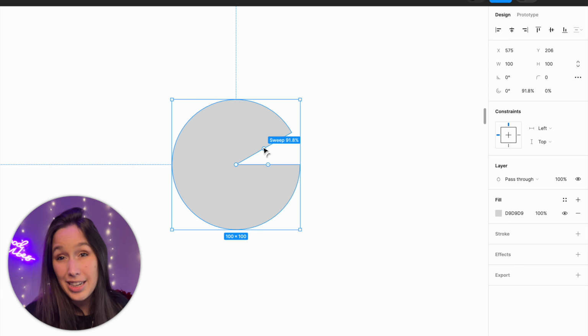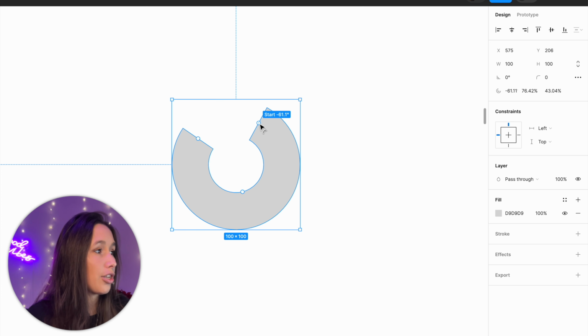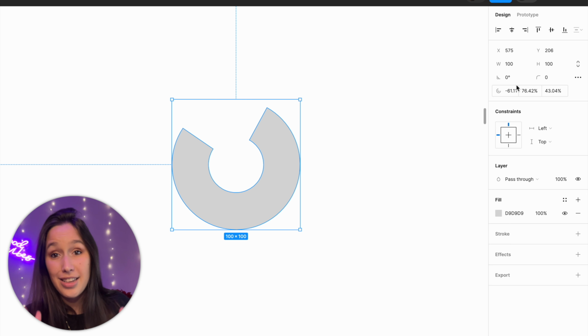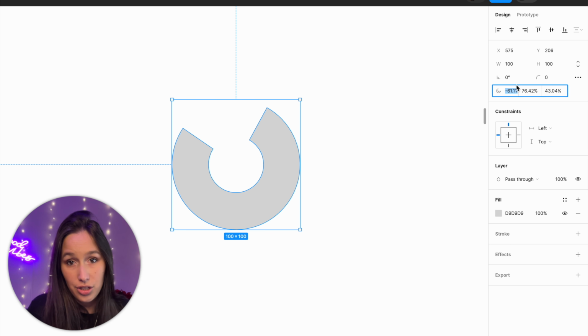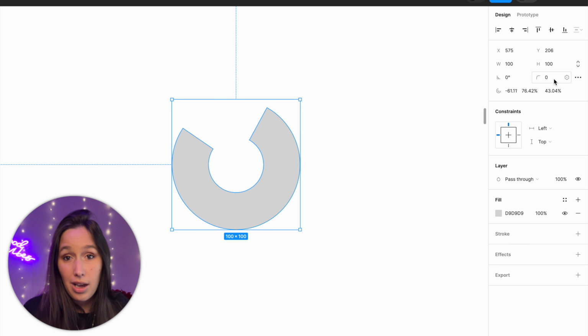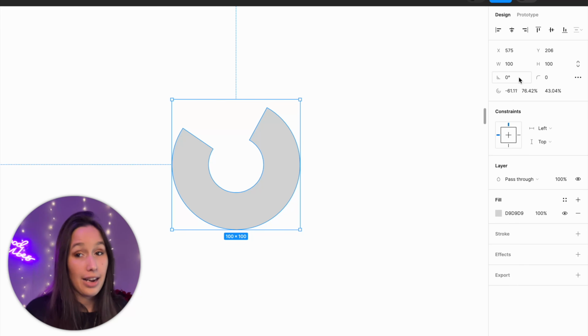So this is just to really easily create like a pie chart or anything like that. So I have my sweep, I've got my ratio, and I have my starting point. And remember, because anything that you can write numbers into responds to math, you can actually do some calculations here if you need to create a really exact chart. And of course, everything that we learned from the square is still here. So you can still control width, height, corner radius, and the angle.